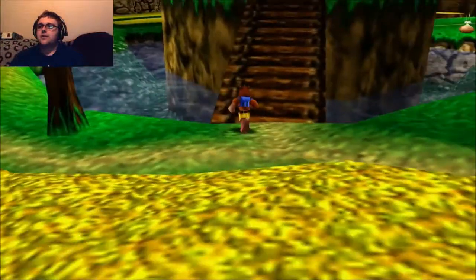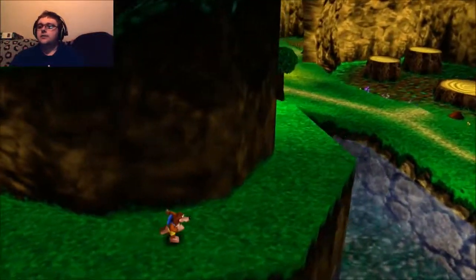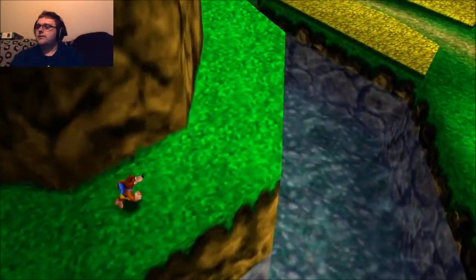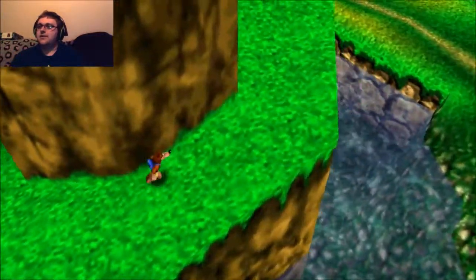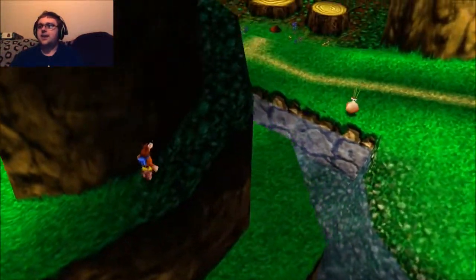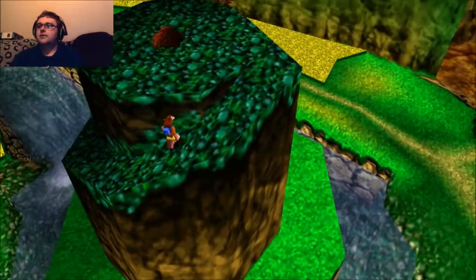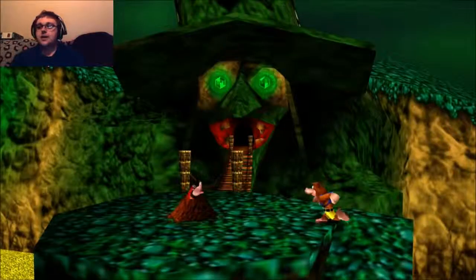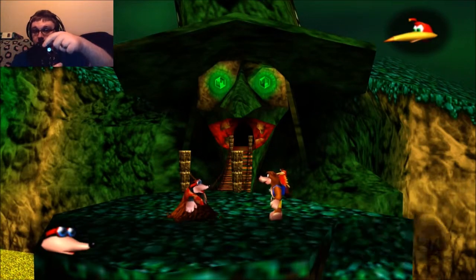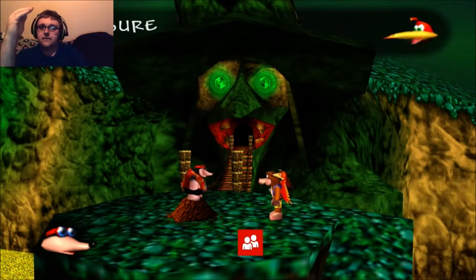The camera angle really could be better. You know, N64 had limited capabilities of camera angles, I suppose. And this thumbstick is a lot better to use than the N64 thumbstick, because it was like this.